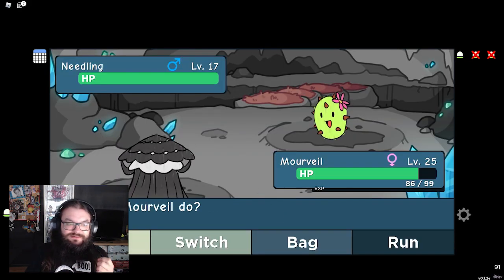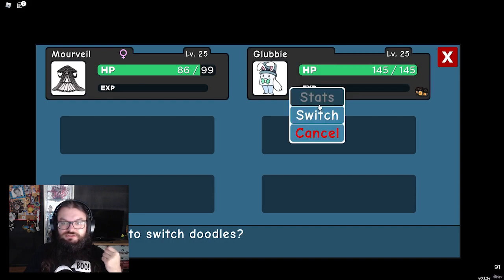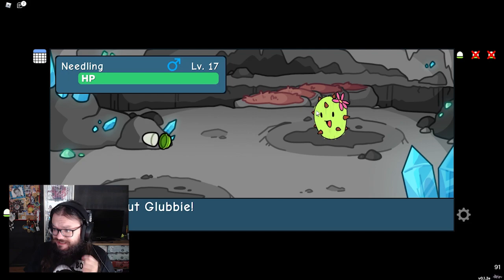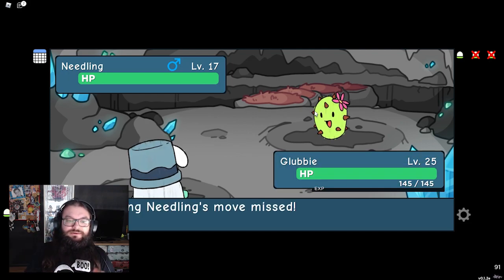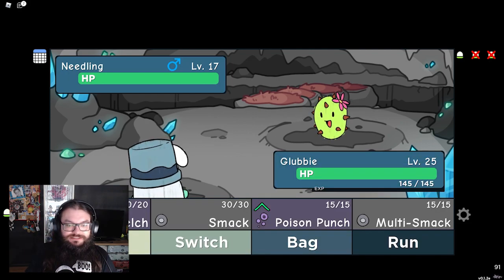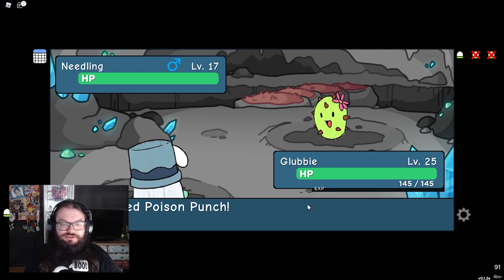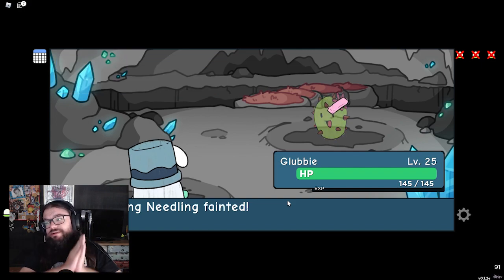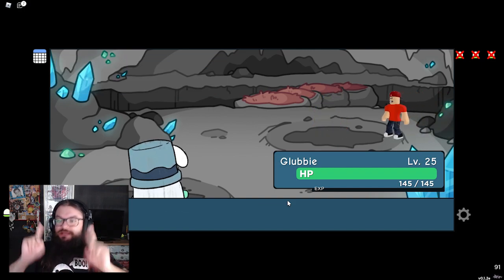He sent out a Needling, so we gotta switch to Glubby. I hope Glubby can take this. And then unfortunately, we need to run back and heal. So, Glubby, come out. And yes, Poison Punch, super effective, bomb, and he died. Okay, before we continue doing the cave, let me go heal real quick.